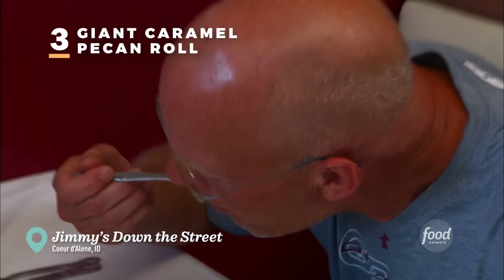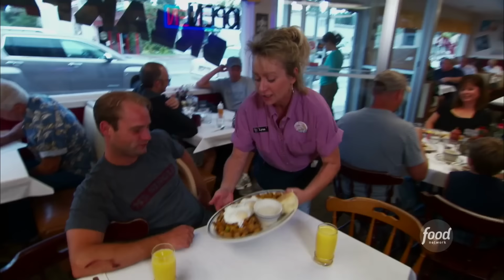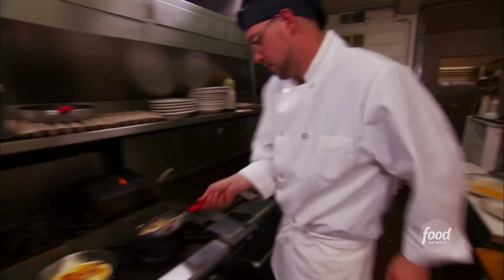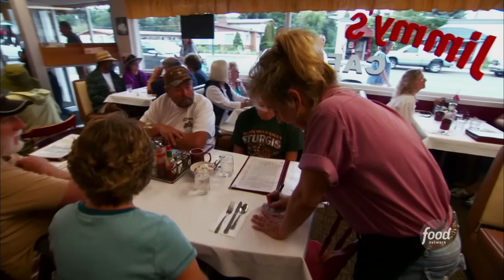Chicken fried skillets up. 50s diner kind of place. It's like a down-home country kitchen. Biscuits and gravy up. You get a lot of food. Here's your chicken fried skillet. Breakfast burritos up. The food is really, really good. Anything you want, they have. Cake, side of bacon up. Makes you feel like you're in your own kitchen. Bacon tomato omelet's coming. It's a comforting place. With a menu to match.